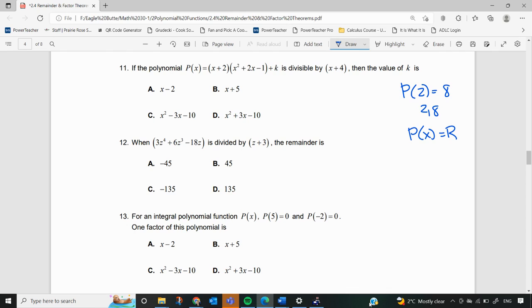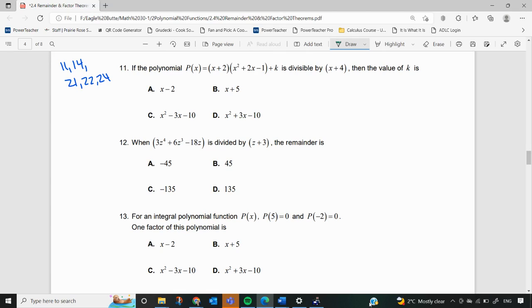Now, if I sub in an x value and I get 0, that means that my remainder is 0, and that will also lead to my factor. So if p(2) were to equal 0, that means x minus 2 is one of my factors. All right, so the questions that I've been asked to go over are number 11, number 14, number 21, 22, and 24. So if there's others that you have questions about, feel free to message me or ask me in class when I'm back tomorrow.